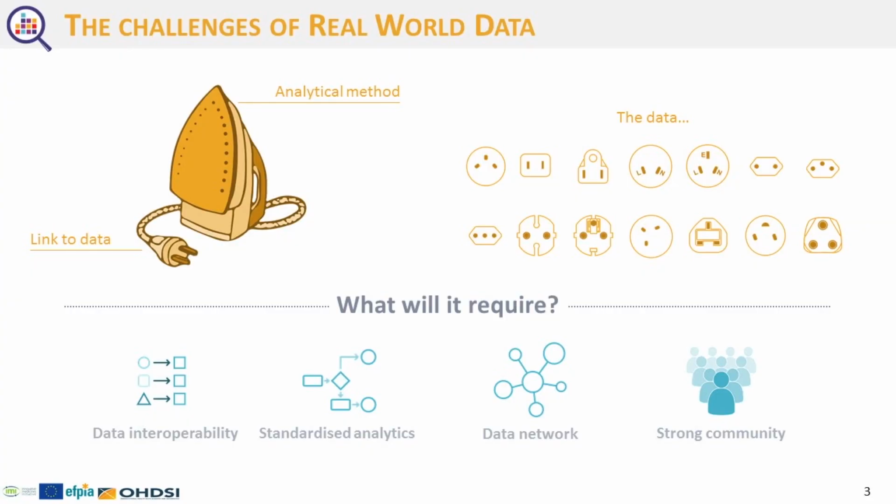So to get to the aim of our work, we need to improve interoperability of data. We need to develop tools that allow us to do standardized analytics on top of that data. Of course, we need to have a big data network to get all the results across multiple data sources, different types and geographies. And we need to have a strong community. And we've been investing quite a lot over the last 5-6 years already to build that community of people that have the same ambition and the same view and want to work together on these topics. And I'll show you, I think, some nice results of that endeavor.